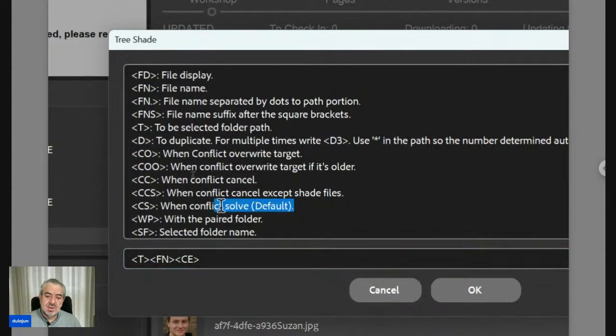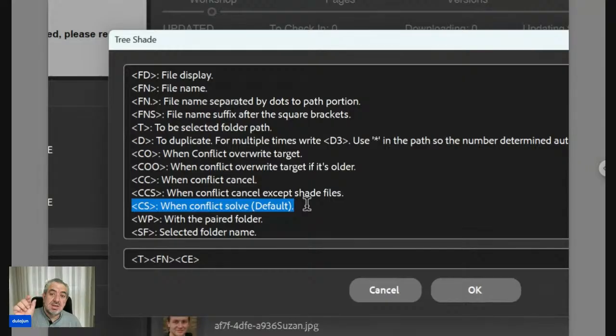Here CS, when conflict, solve. This is the default. Solve means to add a new number to the end of the file, or increase the number if the file has a number in the file name itself. Like if the file is employee 1 and you copy the same file, then the new file will be employee 2.